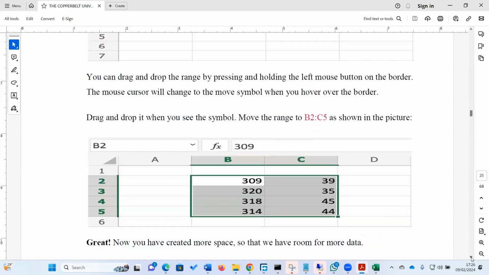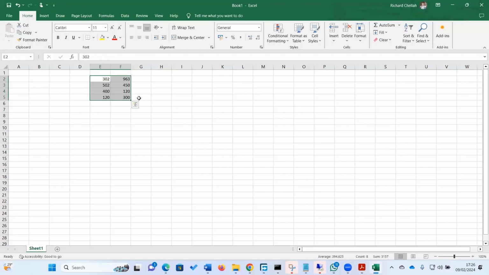Then we are saying you can drag and drop the range by pressing and holding the left mouse button on the border. The mouse cursor will change to the move symbol when you hover over the border. So let's try it out. The border is there, and the mouse symbol is a plus, but when you take it near the border, it changes.